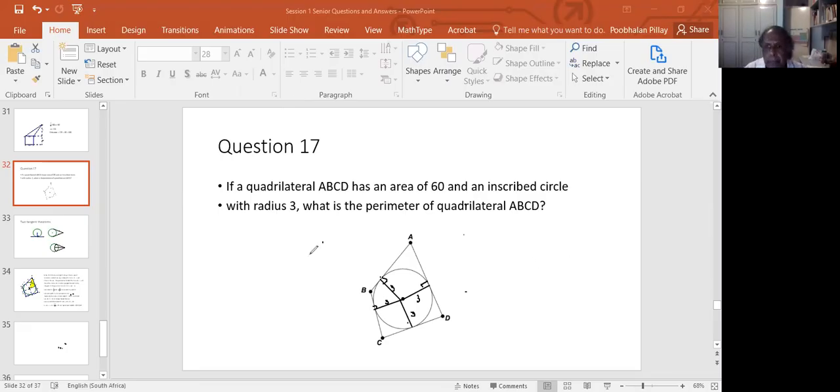Okay, now the area of this quadrilateral is a rather odd shape. We know it's 60. And from this picture here, you can see the area is going to be equal to the sum of 4 possible areas. So you got the area of 4 quadrilaterals, right? So let me try to work out the area of each of these quadrilaterals.